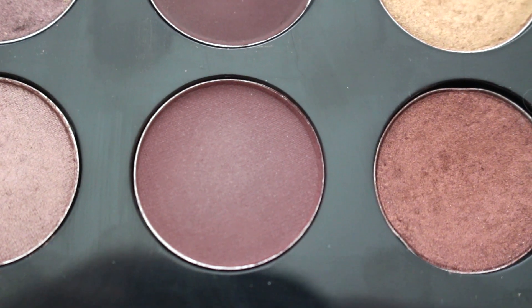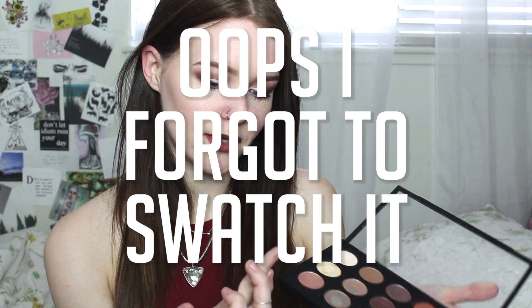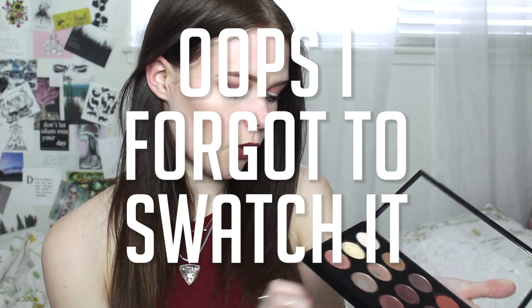Next we have Folly, which is very similar to Embark but a little bit more warm and more red in it. It's a matte brown color but just a warmer tone. It's not as pigmented as Embark so I don't reach for it as much, but I bought it with Sable hoping to use them together, and I have, and they're so gorgeous together.